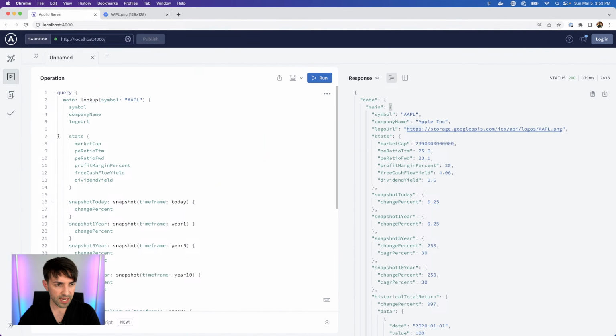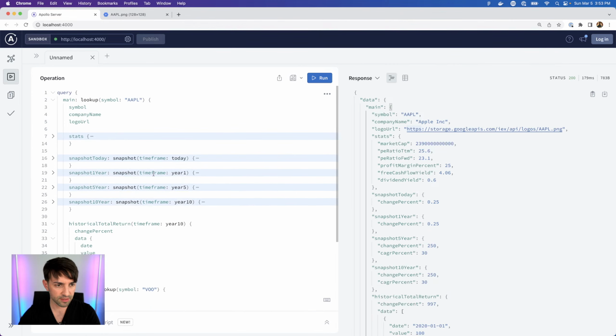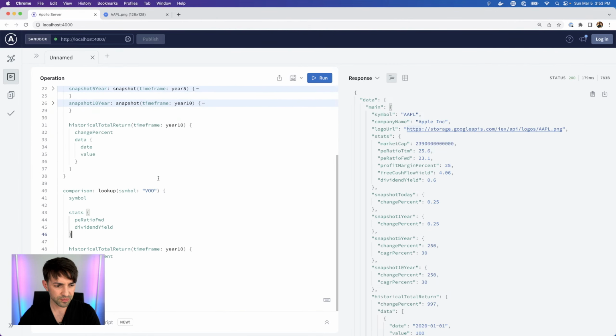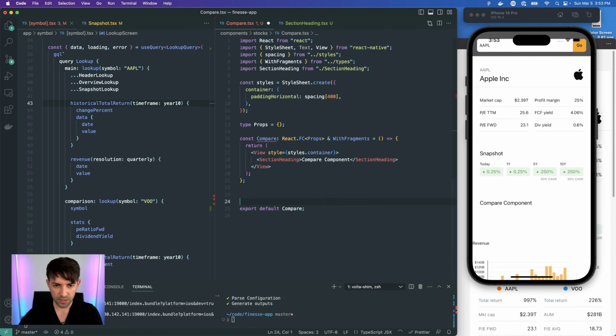So on our main, let me collapse a bunch of these. So we really want the same thing for both of these. So again, we have a main stock and a comparison stock.